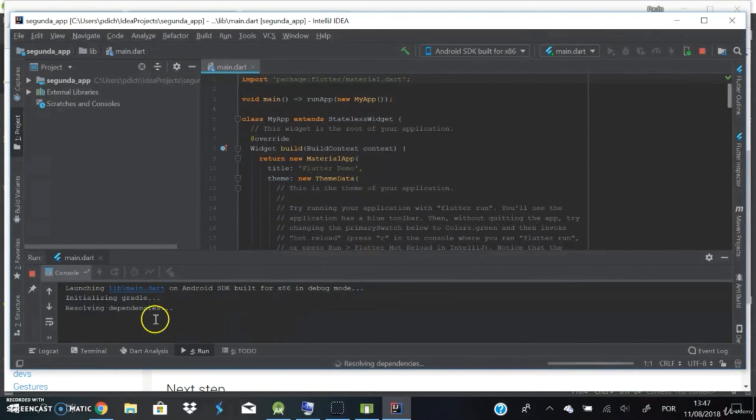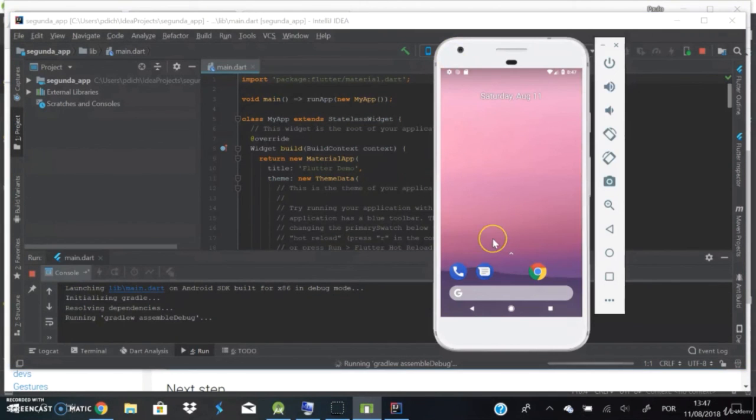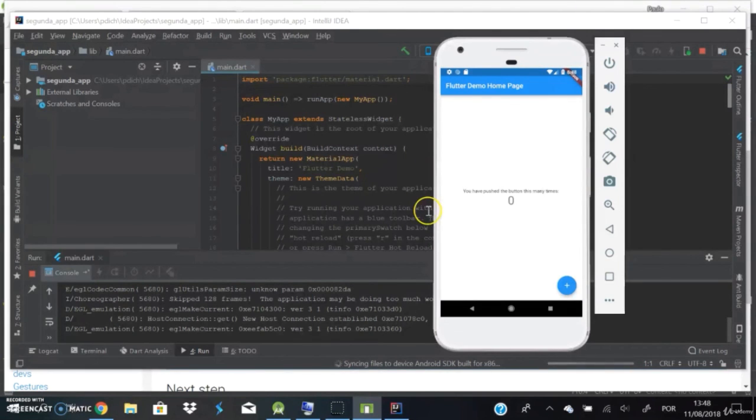If we just click run, look at that. It's initializing Gradle. Everything is looking great. And if all goes well, we should see the test app also running from our IntelliJ project. Oh my goodness, there we go. Now we can go ahead and click again there, plus one, two, and so forth. This is wonderful. Congratulations, and now we are ready to start creating Flutter applications, my friend.